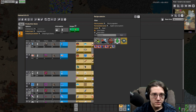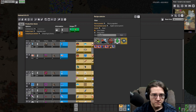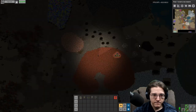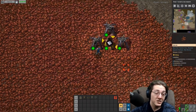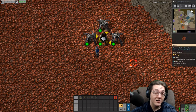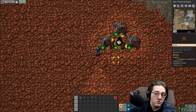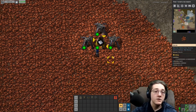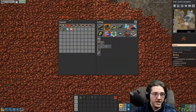Fully, because disabled ignores what doesn't get unlocked through tech. So basically what I'm saying is there's techs that exist that we may not have access to when you have Pi Alien Life installed. And if you tell Helmod to show you all of the disabled recipes, it'll show you all of them, even the ones that you still will not have access to when you take all the techs. That's what I'm trying to say, anyway.